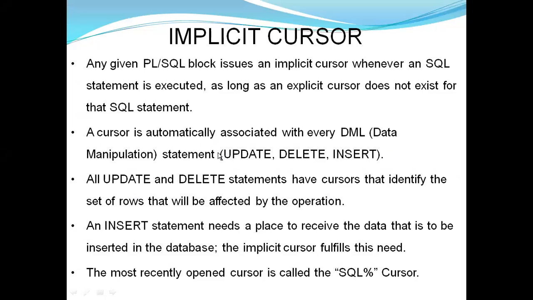Now, first we'll talk about the implicit cursor, because we just have to understand it; we do not do anything about the implicit cursor. Any given PL/SQL block issues an implicit cursor whenever an SQL statement is executed. Even if it is returning one row and you have an explicit cursor for it, it will not create an implicit cursor. Very simple. A cursor is automatically associated with every DML statement, for example update, delete, and insert. So simple.